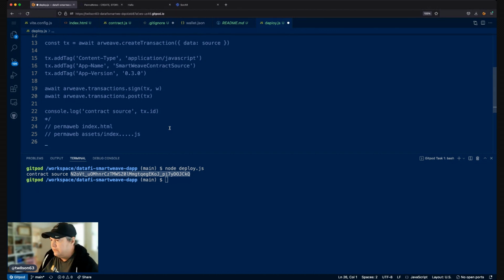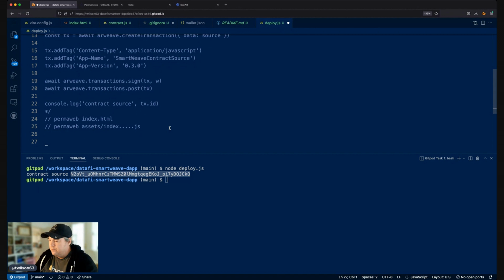So we need to do that. But then the final piece is we'll deploy our contract with a path manifest file inside. In the path manifest file, you'll see it demonstrates the routes of the Permaweb app. It's kind of the router.